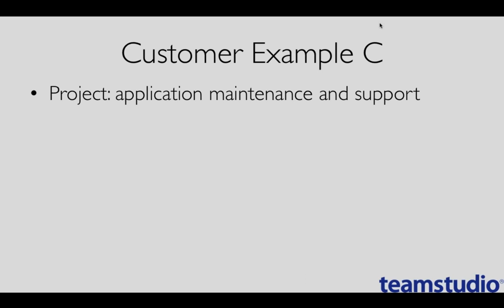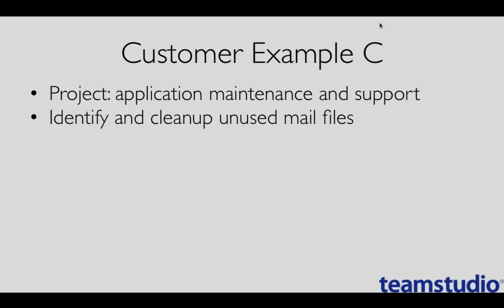And on the surface, it's, well, there's not a lot going on. It's maintenance and support. Well, we all know day to day in that job there is a lot that goes into maintenance, support, and troubleshooting, because you're supporting business critical applications. So how could usage auditing or usage statistics help in that area? Well, I think a lot of this is how can we reduce the amount of tickets, reduce the amount of time we spend troubleshooting things that we really don't need to. So it's a cleanup approach, a cleanup strategy. So identifying, for example, one thing that we hear a lot are unused mail files. Who's accessing archived mail files? That's a common requirement.